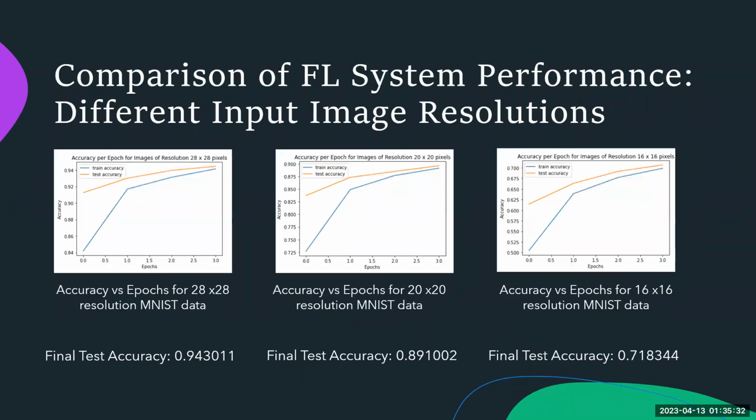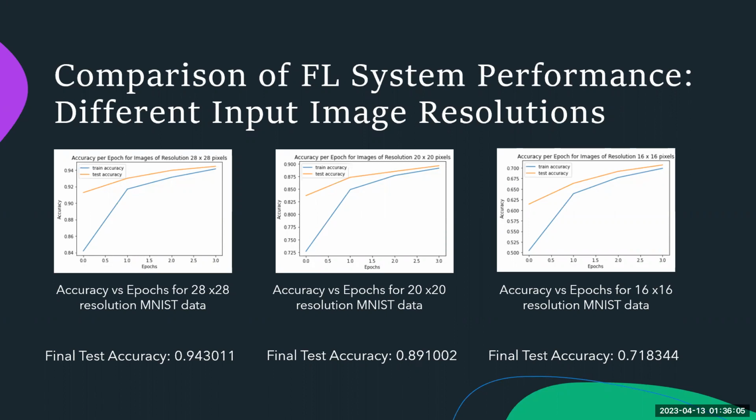Firstly, as different MAR devices may have different image resolutions due to differences in device camera specifications, it's important to test the performance of federated image classification models across varying image resolutions. So in this experiment, we want to see how the FL model performance varies with input image resolution. So we use a multi-layer perceptron with the federated averaging strategy. The number of clients is 10 and they are simulated by splitting data. The number of global rounds is 100 and the number of local rounds per global round is set to 1.